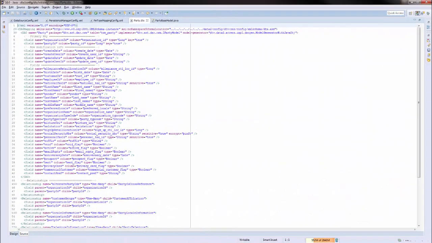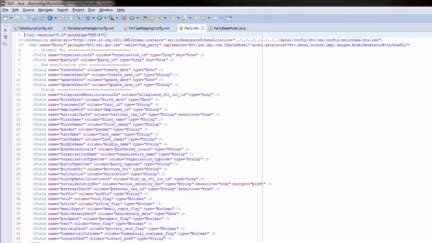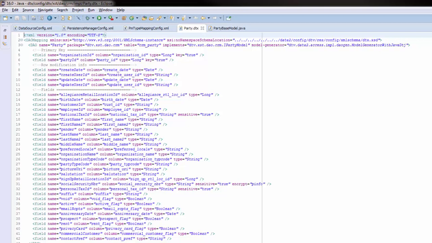The next file we're going to show is the definition of what a DTX file actually is. This is the definition of the actual table in the database, so that when it's used by the code generation, it will generate the appropriate objects that it needs. So all DTX objects have a name, specify a package that they belong to, specify the actual table name that it's a part of, and if it happens to implement any interfaces. And if there happens to be any custom coding, you can specify the model generator attribute on the DAO. And it will know when it goes to do the code generation that it will look for a specific custom coding model to include as well.